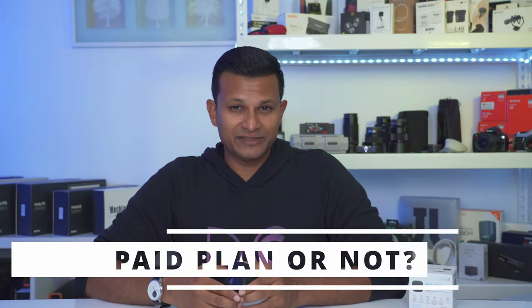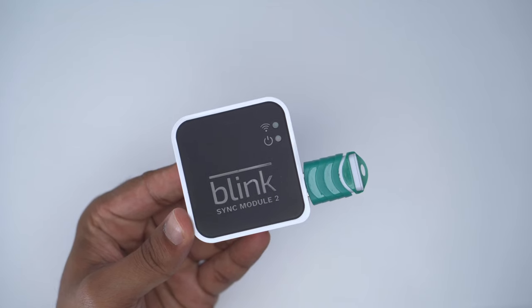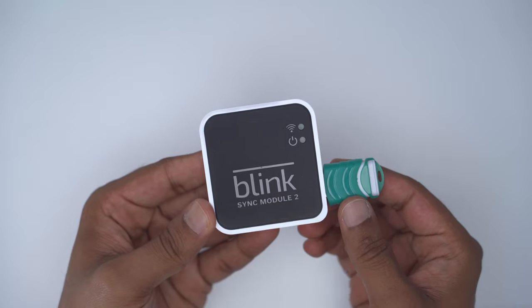All right, let's talk about the Blink monthly plan and if you actually need it to run this camera. So you have two options. One is to just get the Sync Module 2 and attach a USB drive to it. And the USB drive is going to allow you to record clips locally.